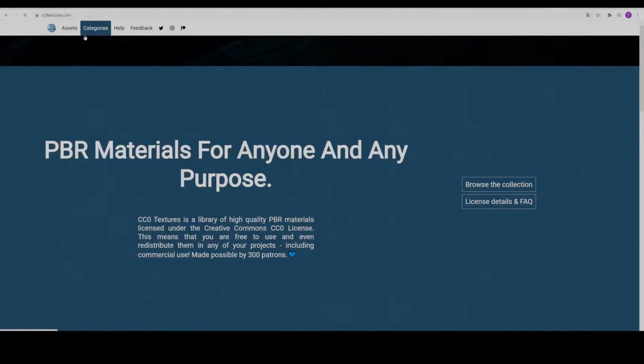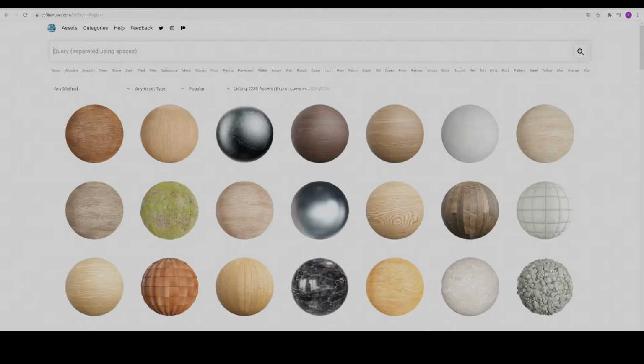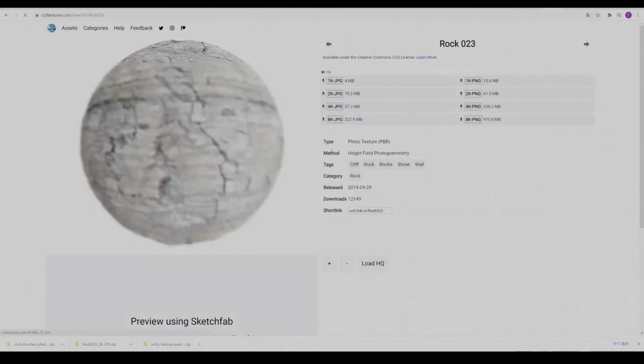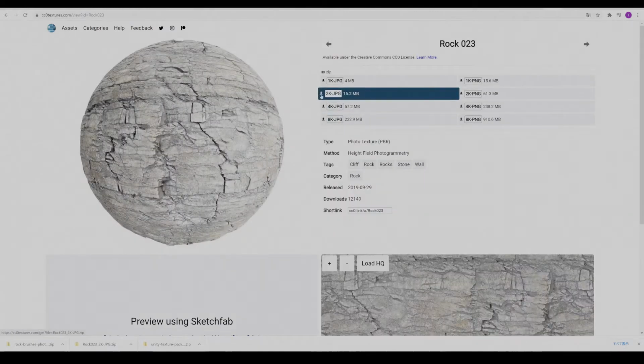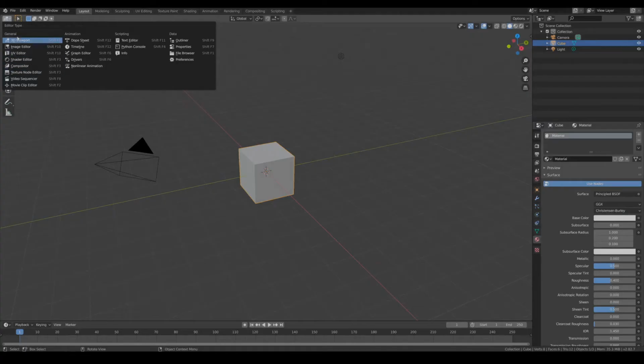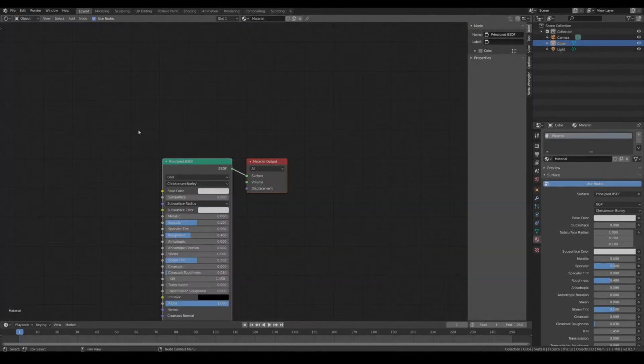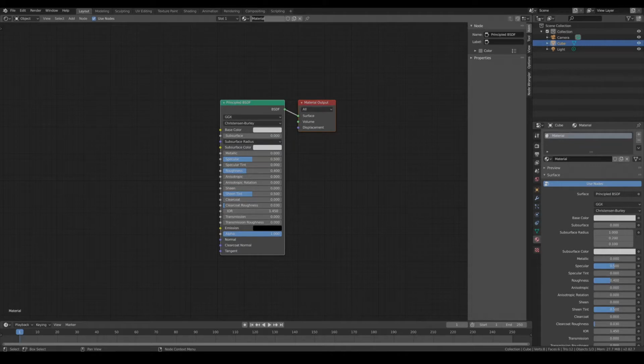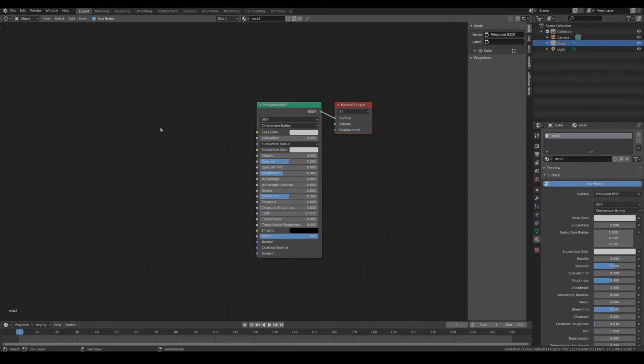And this is the texture from cc0textures.com, and there are Creative Commons license textures which you can use, and it's quite handy. In this part I'm making a Blender material, and actually you don't really need a Blender material for making this because it's not used in Unity. You have to make it again, but you have to check those UV maps with Blender, so for that I'm making this material.